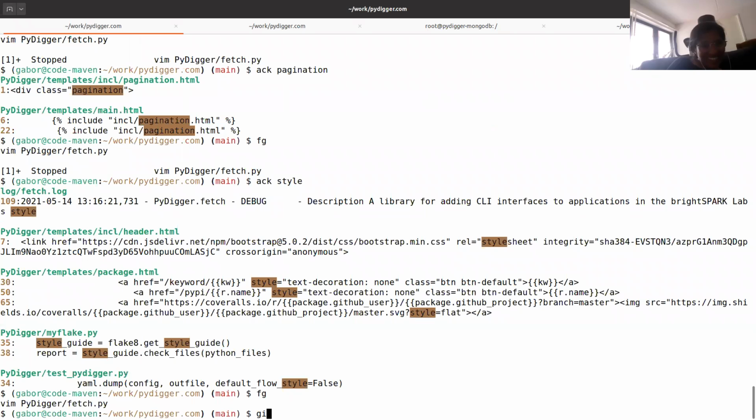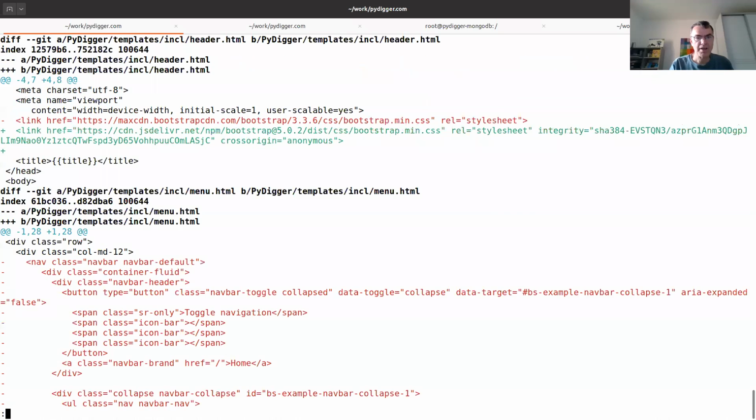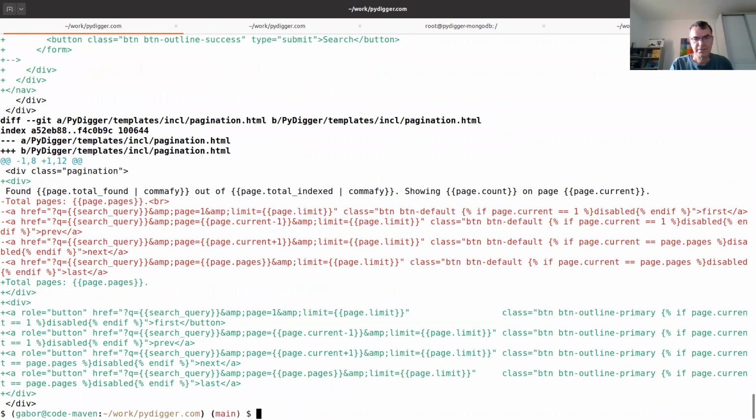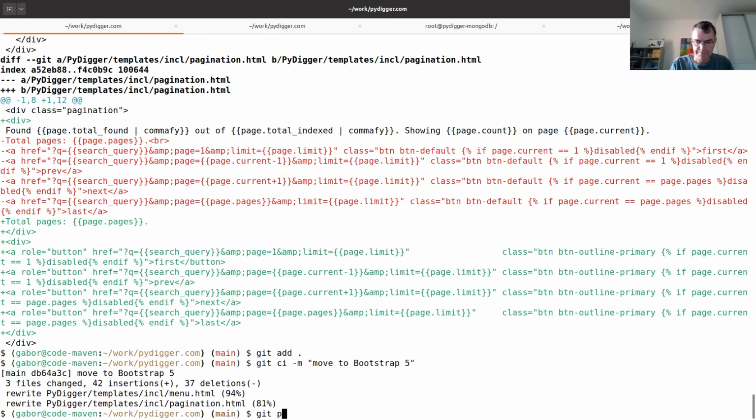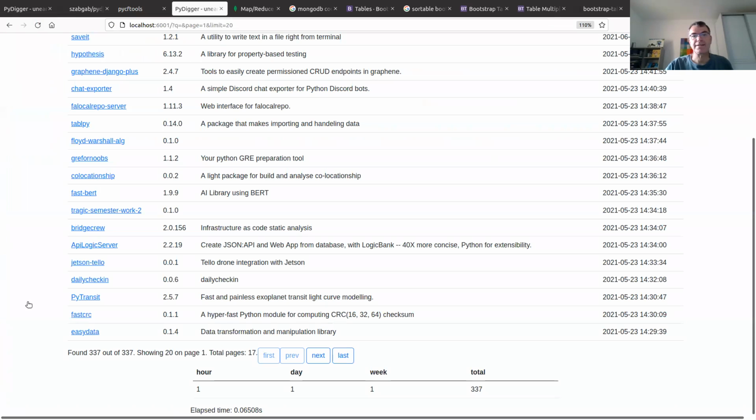Okay, so we move to Bootstrap 5. Okay. That's it. Now, what else?